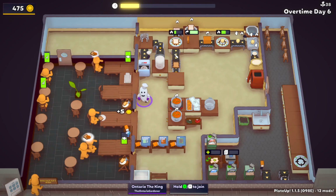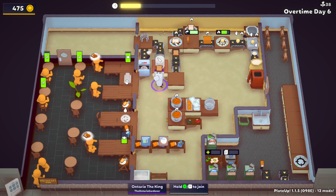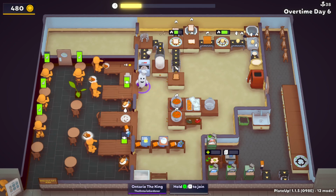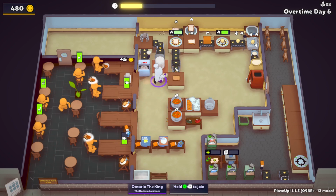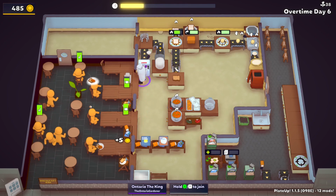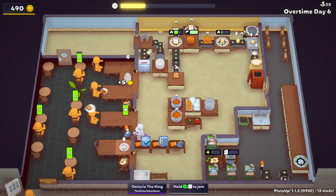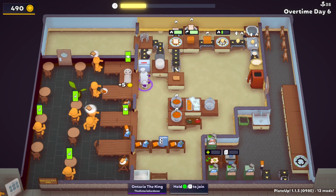I don't need it. Do I need another one of these? I don't. I'm going to take a bin. The reason why you're like, why would you take a bin? The reason why is because if we end up getting a side that requires some sort of binning, I want to make sure I have a jiggle bin ready to go. Because the last thing I want to mess with is having bean. I'm going to grab another one, because why not? There's no reason not to grab another one.